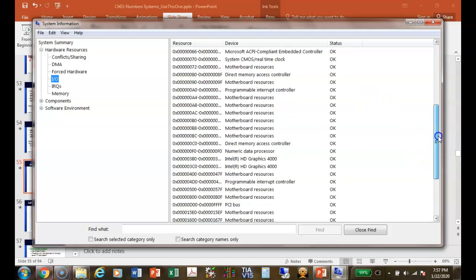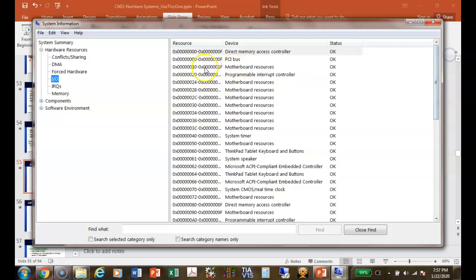So let's see, where's the keyboard at? Y'all see the keyboard? Here's the speaker, that's that thing that beeps at you. It's at 6.1, but that's a hex. That's a hex. Y'all understand? It's not going to give it to me in binary.